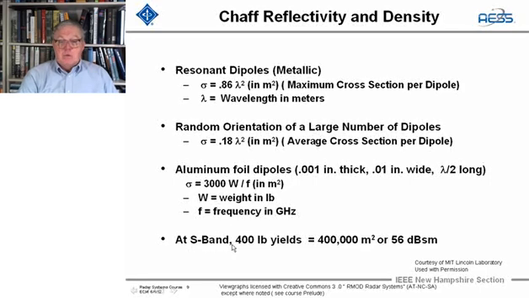So at a 10 centimeter wavelength, S-band, 400 pounds of chaff, which you quite readily could put in a pod under a wing of an aircraft, will amount to 400,000 meters squared of cross-section. If you dropped, say, 100 meters squared of chaff, you could fill up 4,000 range azimuth cells with clutter that would be 36 dBsm, bigger than a target. So you can really cloud up a big area, as you'll see.